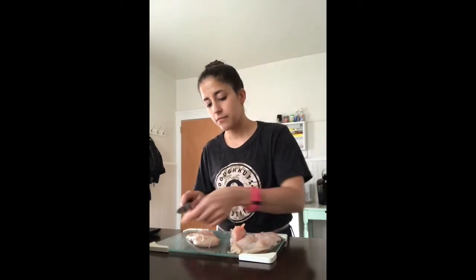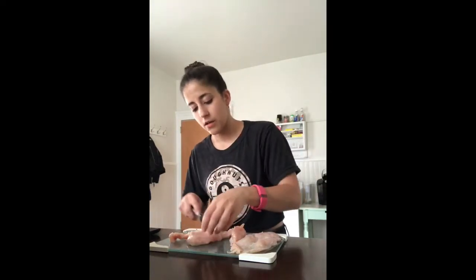Cutting out all the unnecessary fat that comes in chicken definitely helps a lot. All right, so I have all my chicken cut up how I want it. The reason I weigh it out beforehand is because when you cook it, it loses water — four ounces raw is not equal to four ounces cooked. So I just like to measure it raw to be more accurate; it is a little more time consuming.